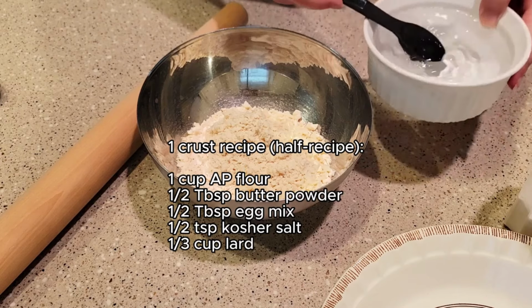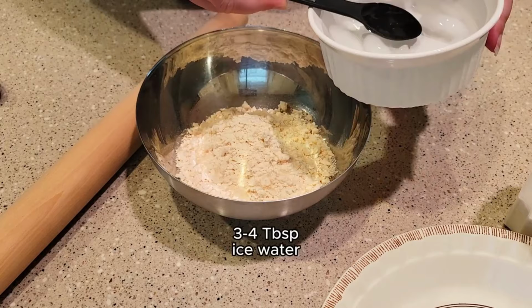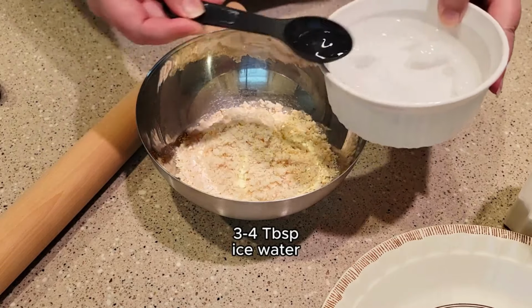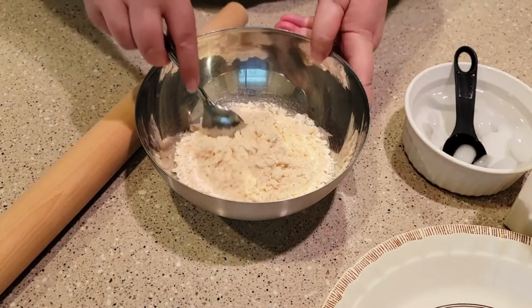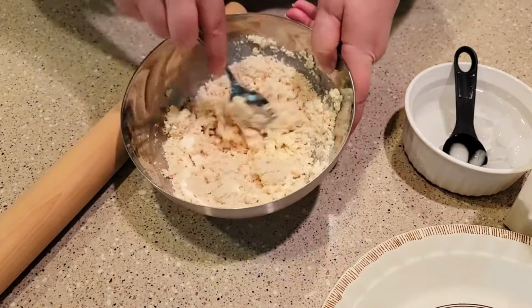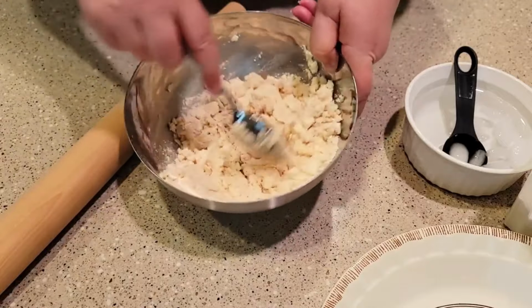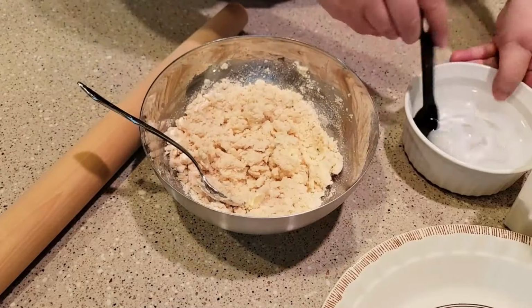And the amount of ice water you add kind of depends on the weather a little bit, and evidently elevation, I have learned. So here in South Texas, we're pretty close to sea level and we're pretty humid. But I like to add, for half a recipe, about 3.5 tablespoons of water. At least I did this day. I started with 2.5 and then I added another tablespoon.